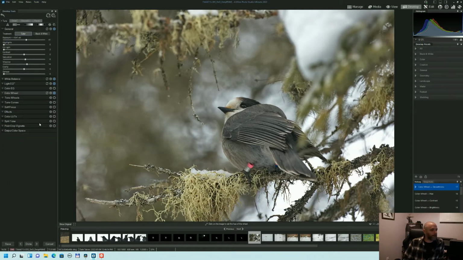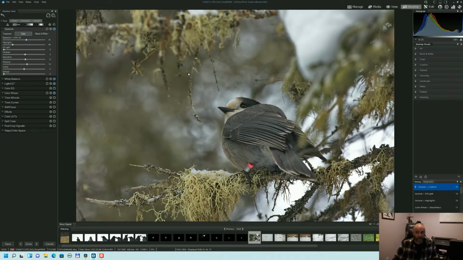I'll come back up here. Maybe we'll bring down a little bit of highlights. Now that I've set all that other stuff, I kind of got that where I want it. So we're going to bring down highlights a little bit, and perhaps, no, we won't do that. We can take the contrast slider and maybe just add a little bit of contrast with the contrast slider, and I think that's good right there. So that's it for the develop side. I'm actually happy with how this picture looks like this.